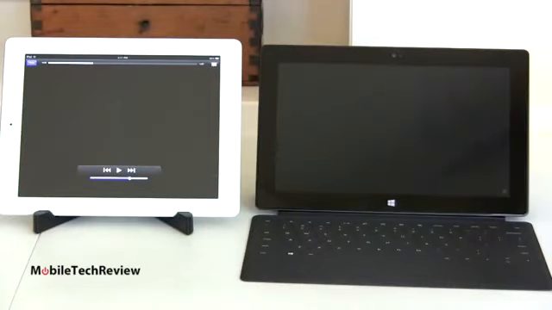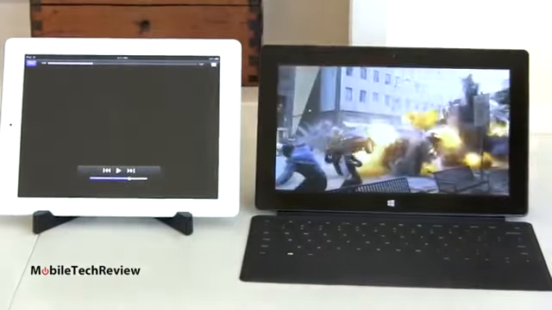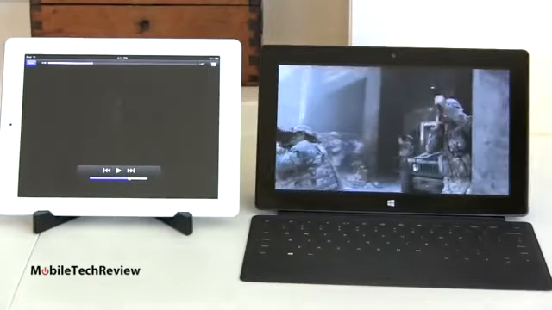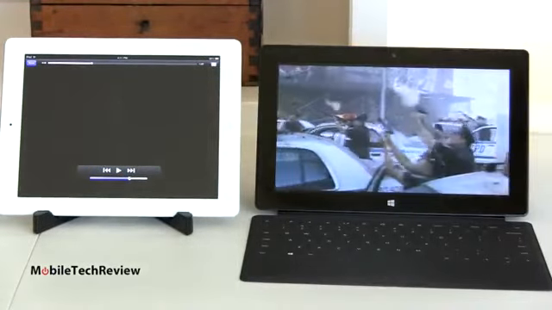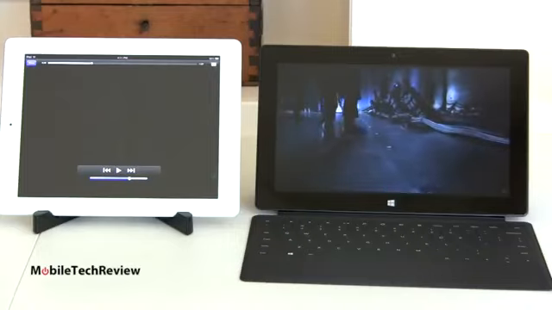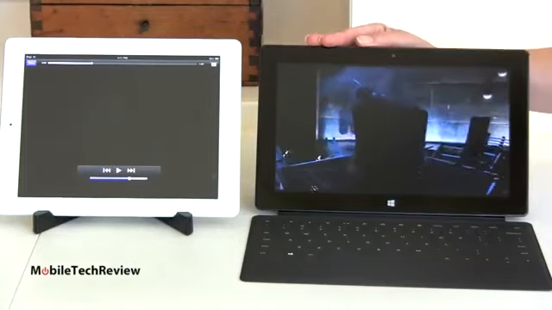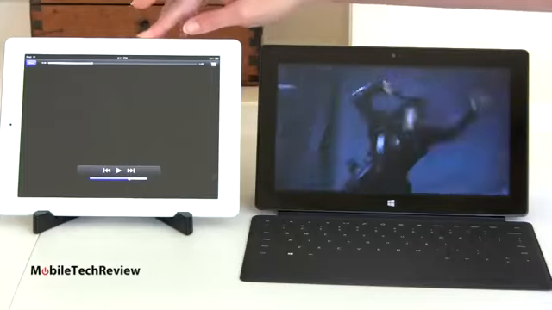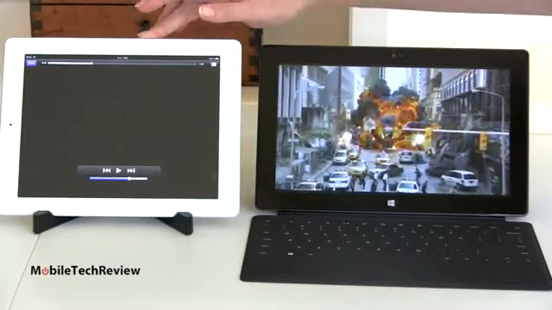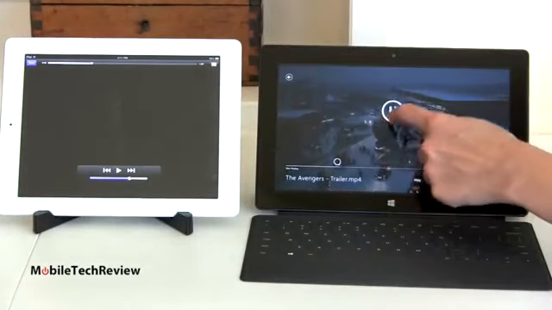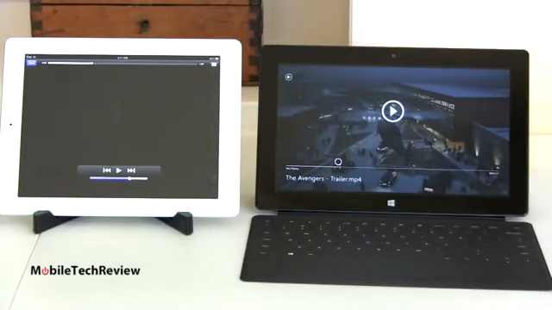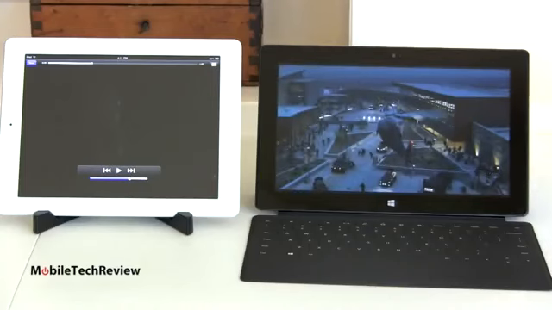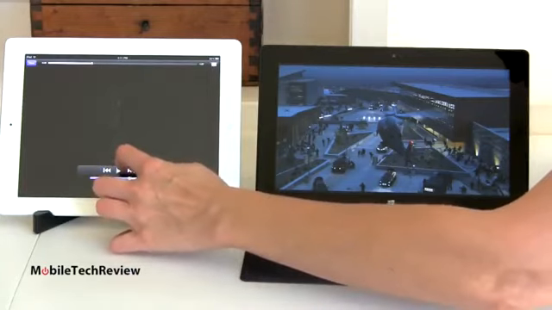Now how about video playback? We've got the same 1080p MPEG-4 high-profile trailer loaded on both. The Avengers going on here. Both can play it absolutely no problem. Built-in HDMI out on the Surface RT. With the iPad, you've got to buy an adapter from Lightning to HDMI if you want to output that resolution. But we give the iPad the thumbs up for actually natively supporting 1080p, whereas this obviously is only 720p resolution for the built-in display. We'll try the same video on the iPad.